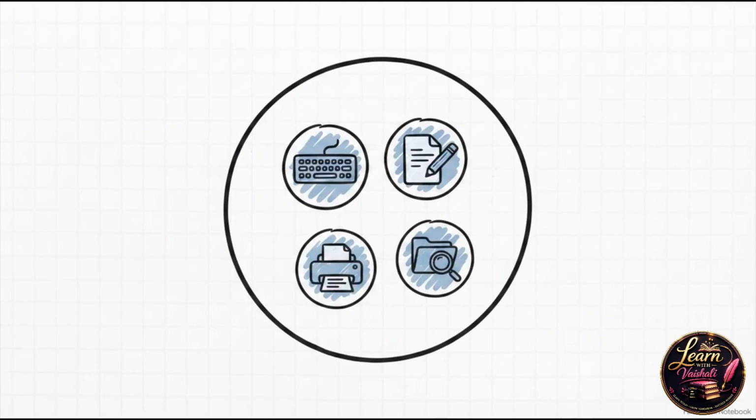Inside this Word environment, you've got a complete toolkit right at your fingertips. We're talking about essential features like text typing, text selection, and text editing. Plus, you can seamlessly move around within the document, save your progress as you go, print out the final result, easily find files you've stored on your computer, and use all these different document views to double-check your formatting. It's the whole shebang, really, everything you need in one place.